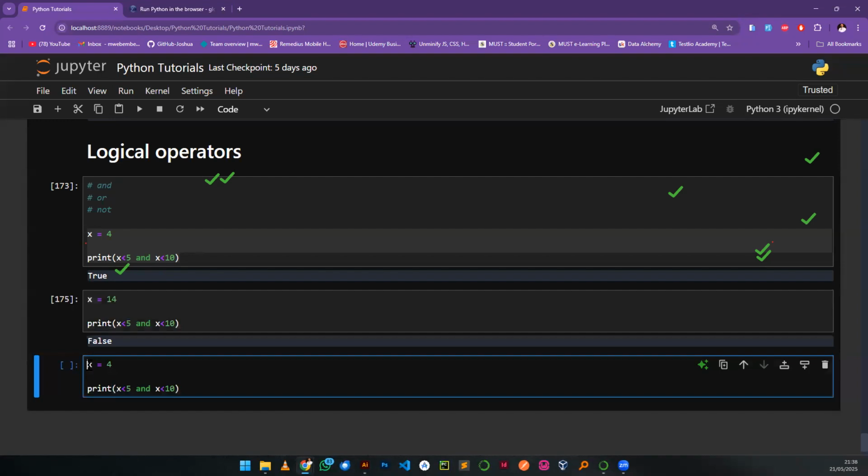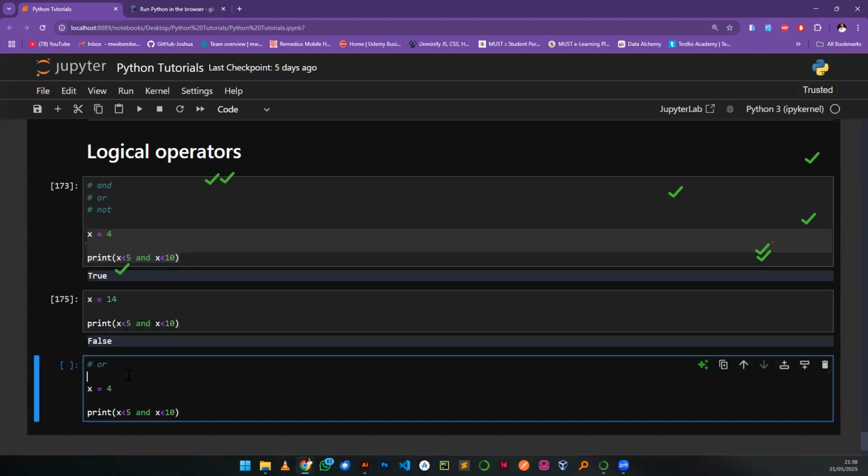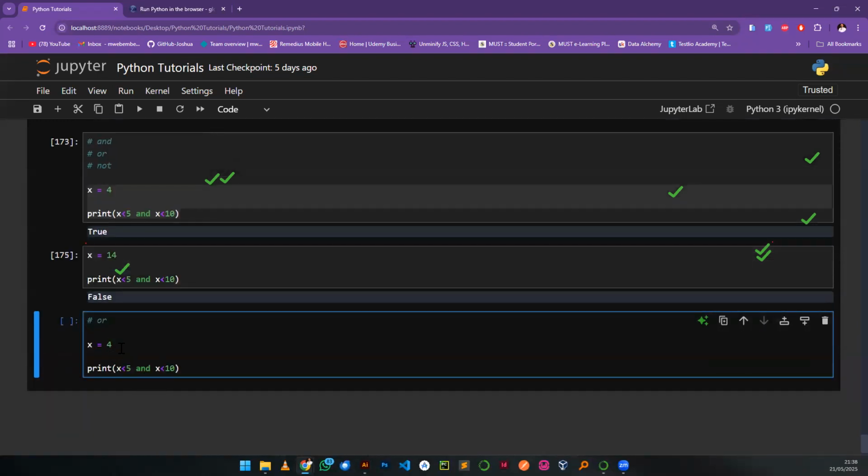Let us say OR. This OR operator. So if we say x is equal to 4, and we say, let's say x greater than 5. So first of all, we know the value of x is 4, and I think I'm tired of x. Let's use t here, so it stops confusing our notebook. So t is equal to 4.